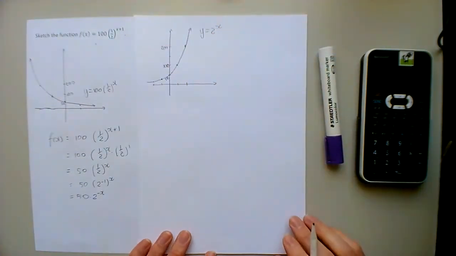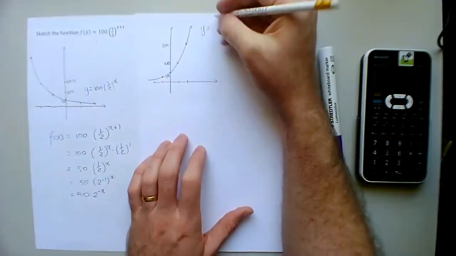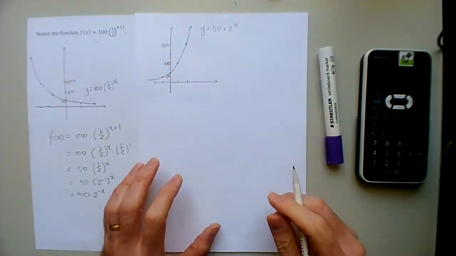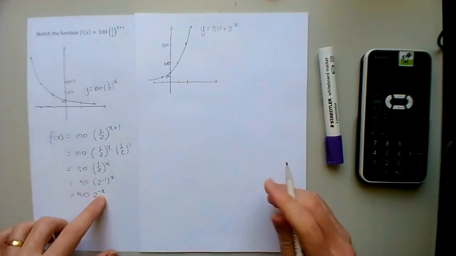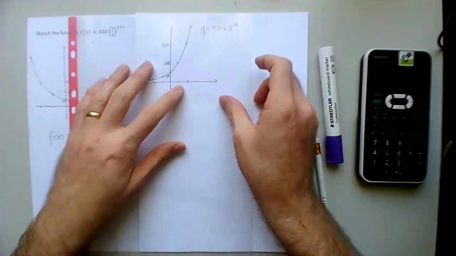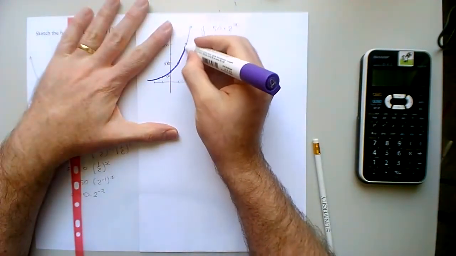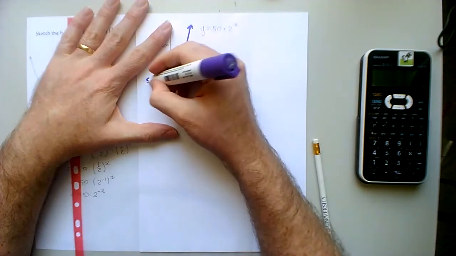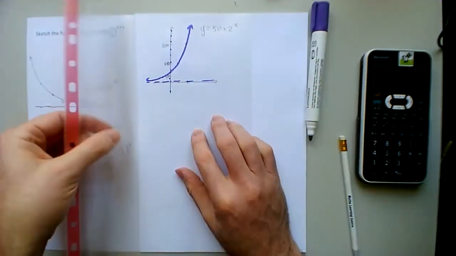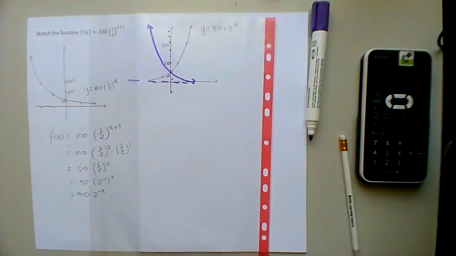Okay. But, so sorry, this is now 50 times 2 to the power of x. And then when I replace the x with the minus x, the whole thing will flip backwards. So it'll be something like, was like this. I'm just going to put the y-axis in as well. And then the whole thing will flip this way because all the negative x's will become positive x's. So it'll go like that instead.